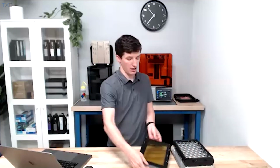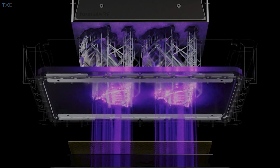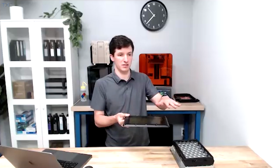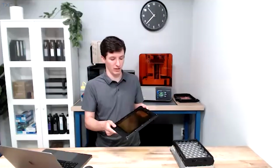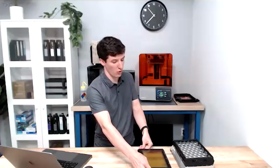Moving up, we get to the LPU, the light processing unit, and this is an LCD, but it's actually a lot more than just an LCD. It contains our heating, our resin temperature sensing, but also our texture surface, our texture film on top. And that allows airflow between the top of the LCD and the bottom of the resin tank, which allows really low force, consistent peels. Peel is another part of the print process, happens every layer. And so allowing that to be consistent and fast also unlocks very fast print speed. So that's the core of our low force display technology that allows you to print really quickly.